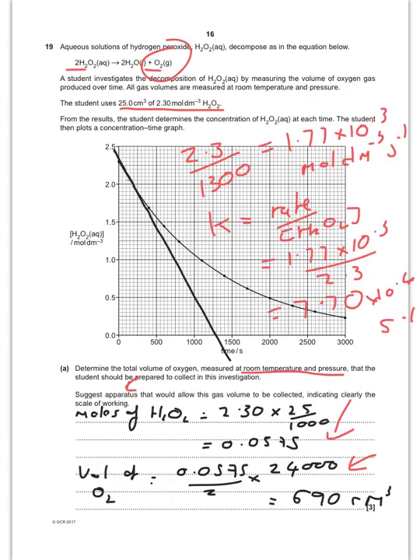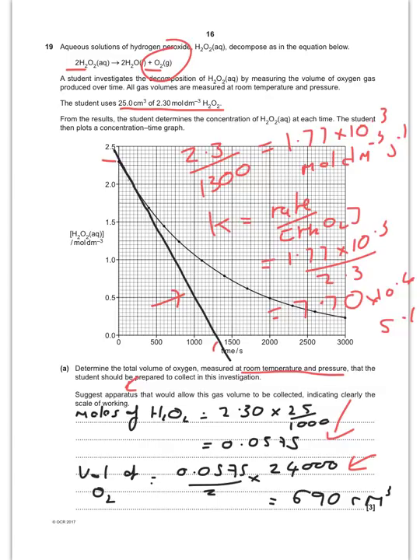constant. So initial rate of reaction, I've drawn a tangent here. And if you then measure the gradient of the tangent, it hits here at 2.3. It hits here around about 1,300. So to find the gradient, 2.3 divided by 1,300, and it gives you 1.77 times 10 to the minus 3 moles per decimeter cubed per second.